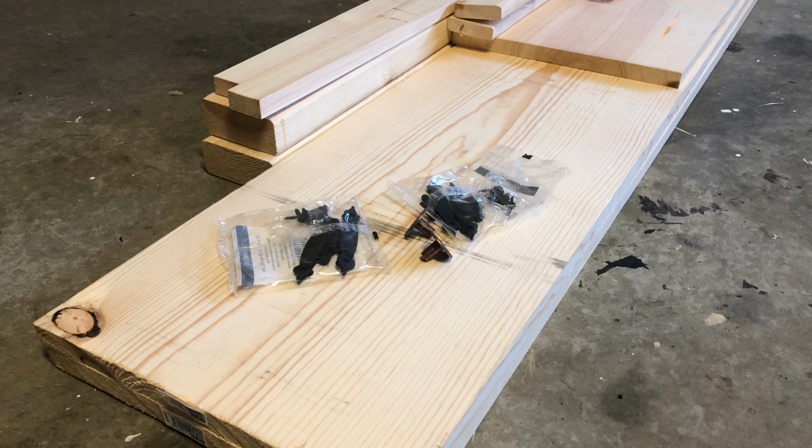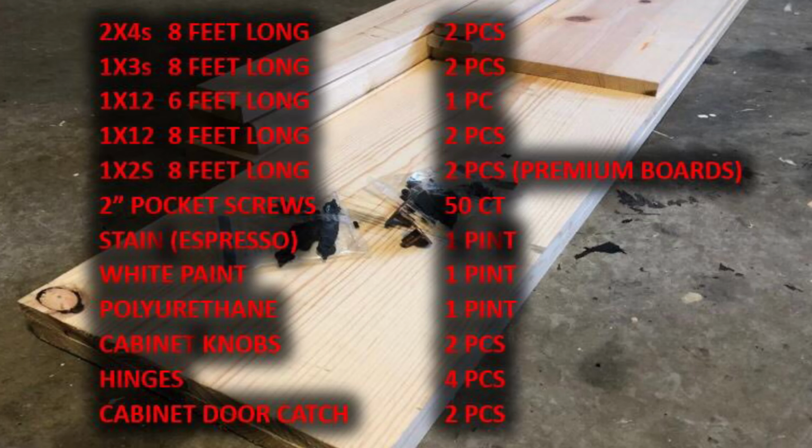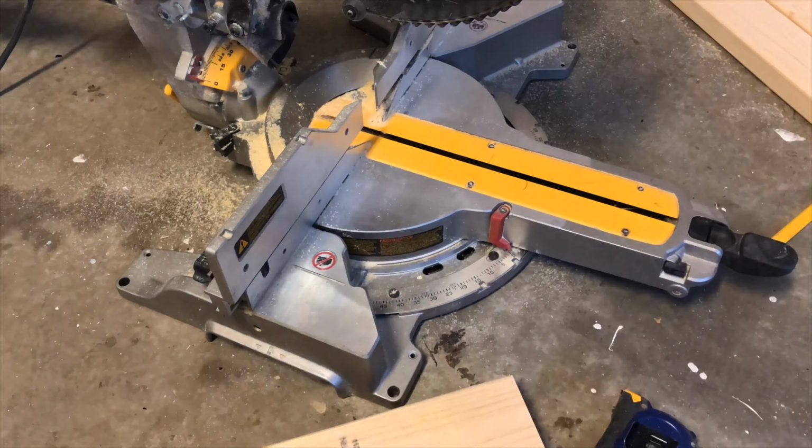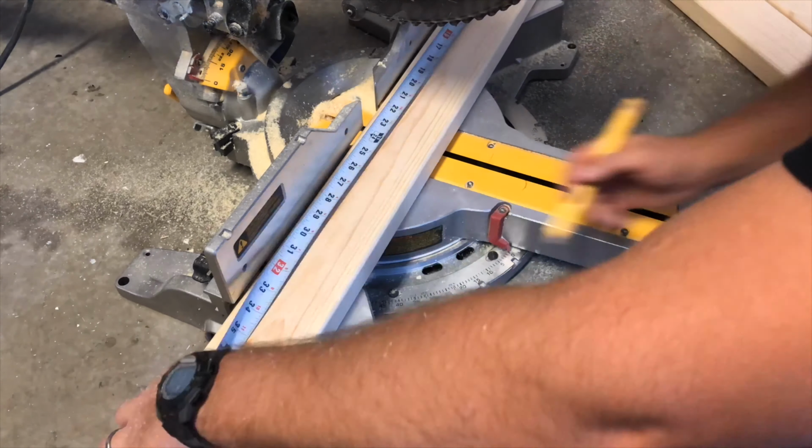Before we get started, let's take a quick look at the materials you're going to need to build this project. You're probably going to spend right around $100. I'm going to start with the 2x4s. I'm going to cut 4 of these to 3 foot long.